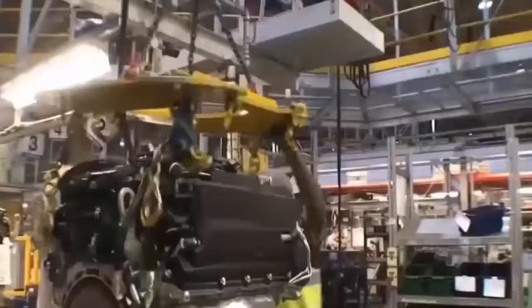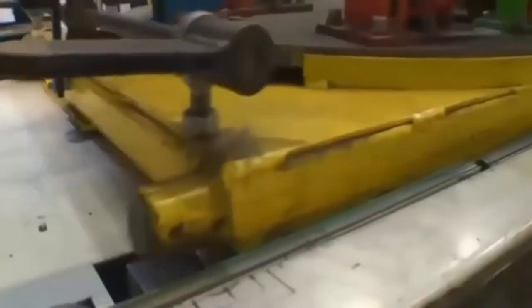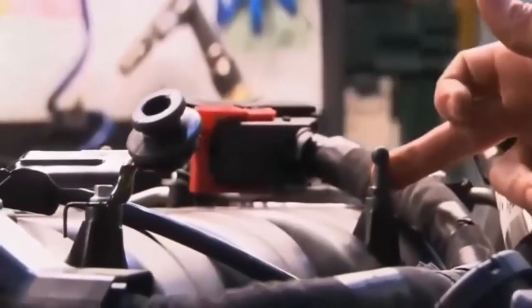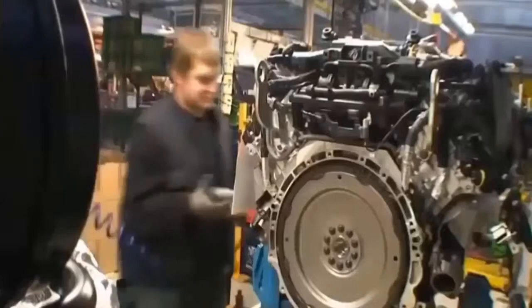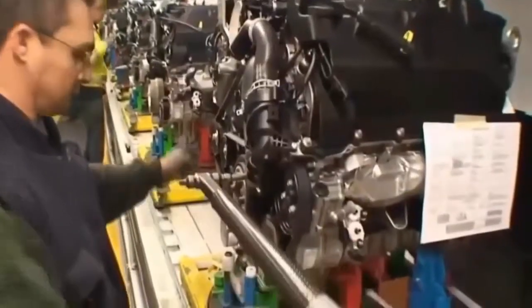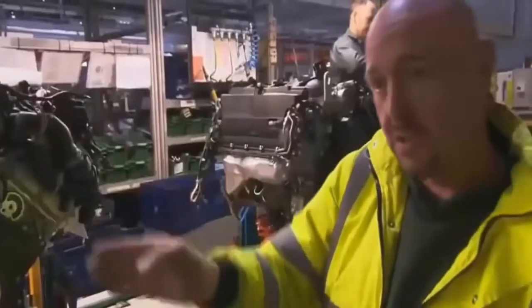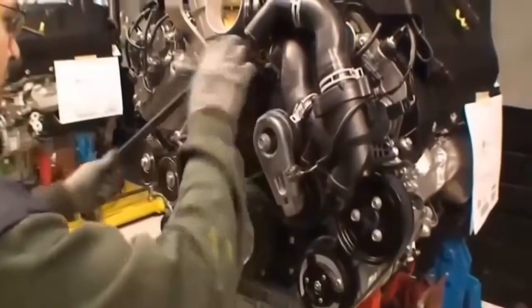And the clock starts ticking here. At this station, we have brackets put on, ball-off pins. Further on in the production sequence, you can have engine covers that press onto those. At this stage, the robots have no place. This is human territory. It's like a giant jigsaw puzzle being completed by multiple players. Everybody depends on everybody else to do their job as the line goes on.